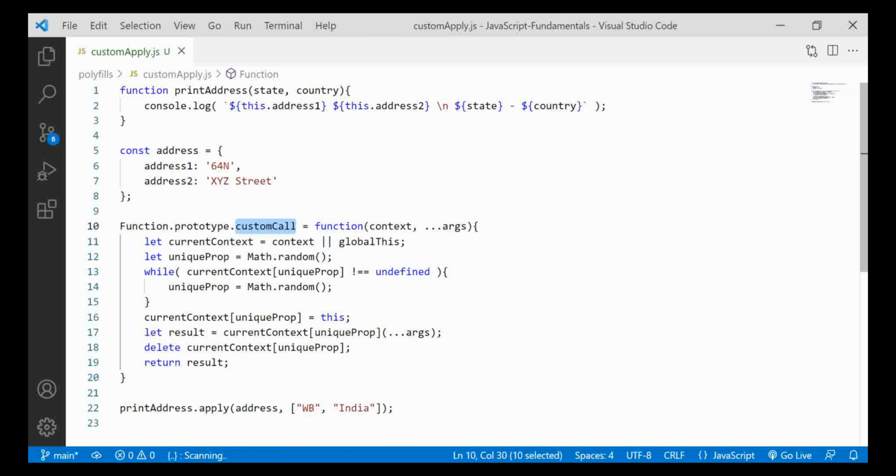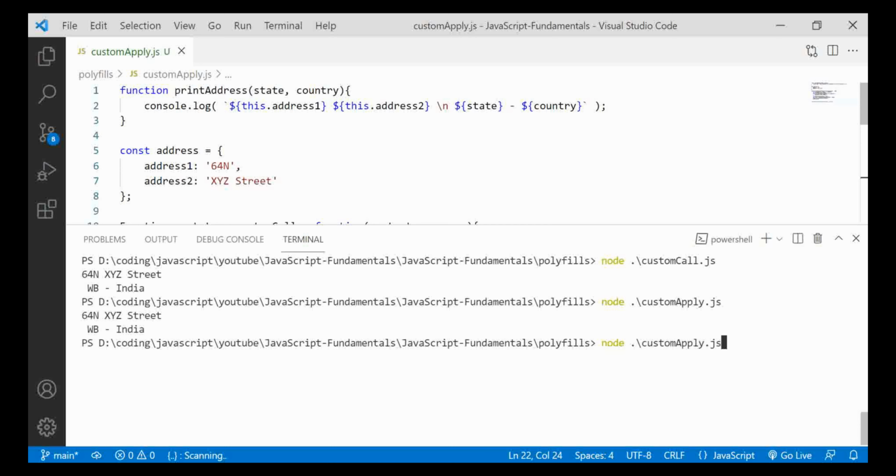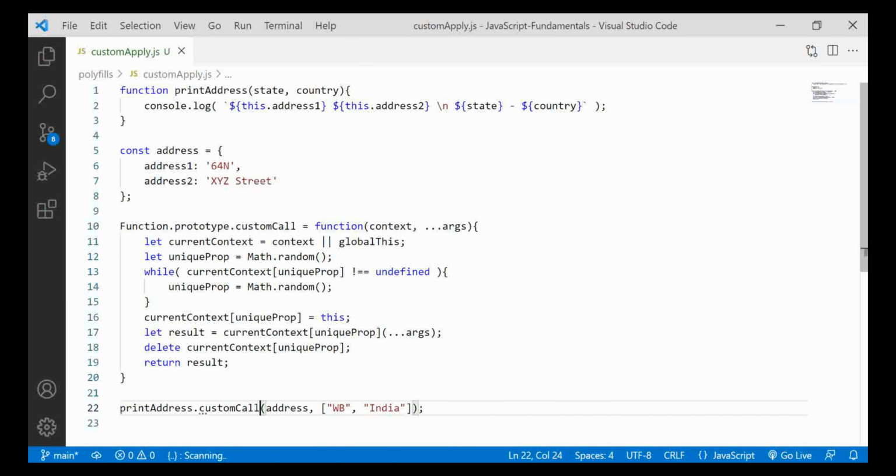But if we use this custom call here, then it will not work. See, there is an undefined coming.